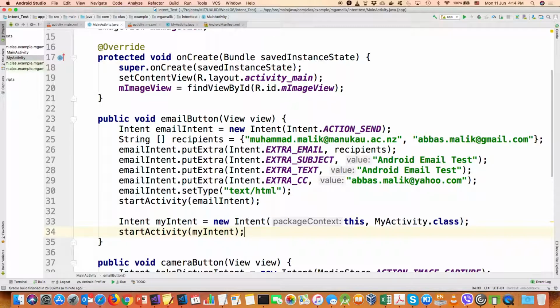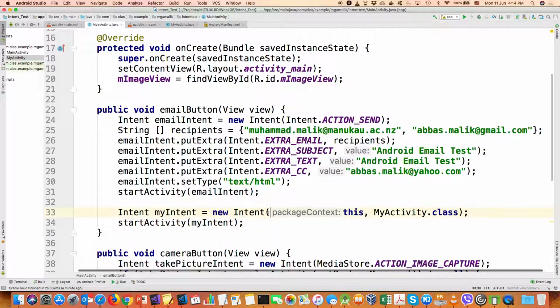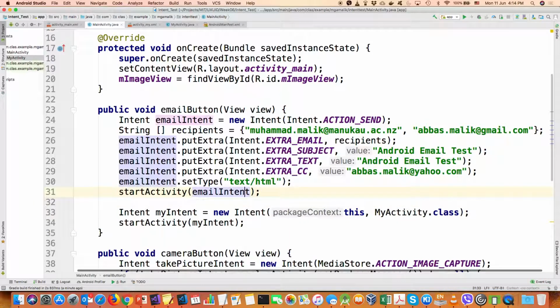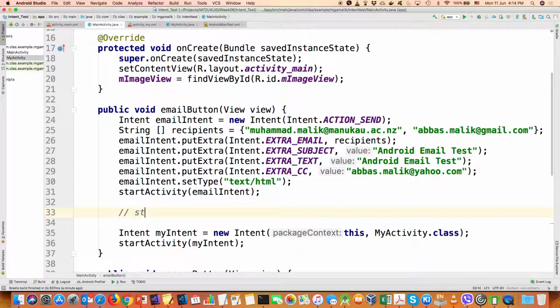that we can do. Now the point is, we want to start an activity which is not in the same project. Okay, we want to start some email composing, or maybe we want to start our camera to take a photo and then give back the answers. Again, there are two different ways to start an activity: start an activity or start an activity for result, that we will see in our camera part. Okay, so first of all, this is the simplest way, if you want to start your activity in the same project.